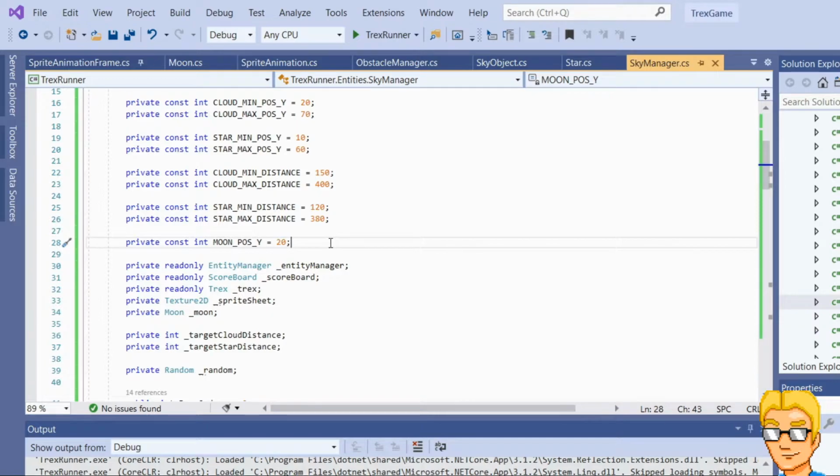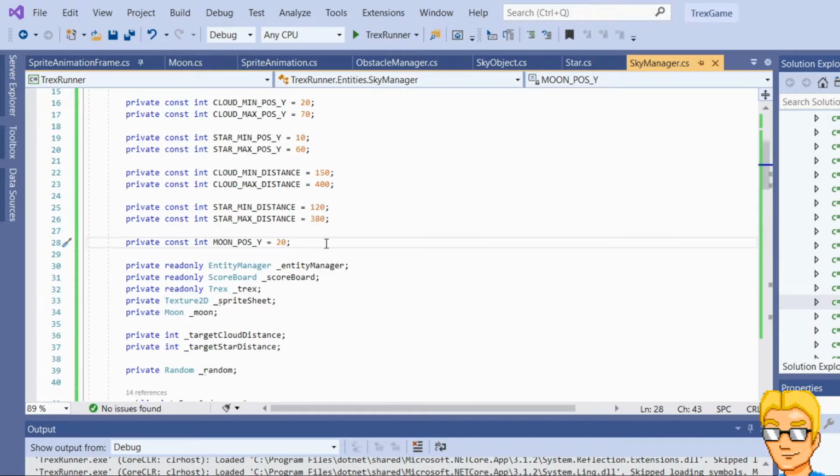I don't know the exact value, but somewhere around 250 points. So basically, every 700 points, we change from daytime to nighttime, then wait for another 250 points, and then change back to daytime. Simple as that.